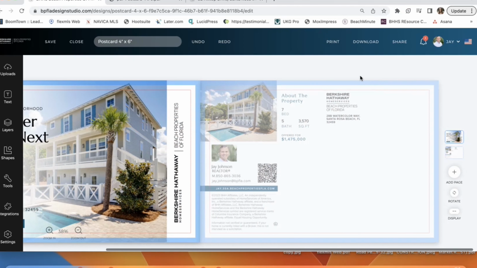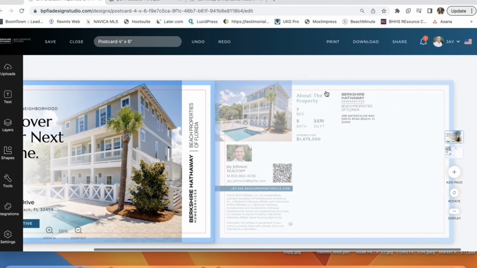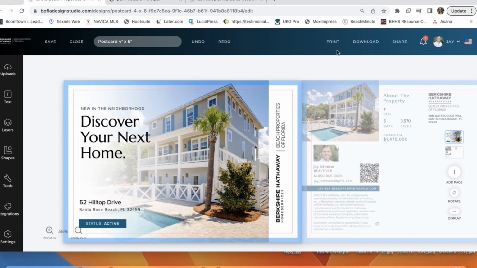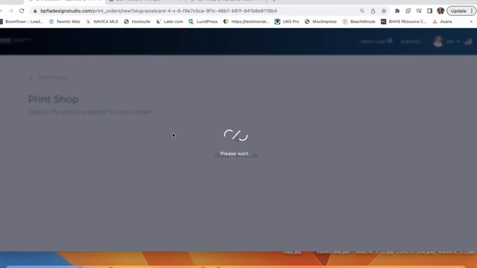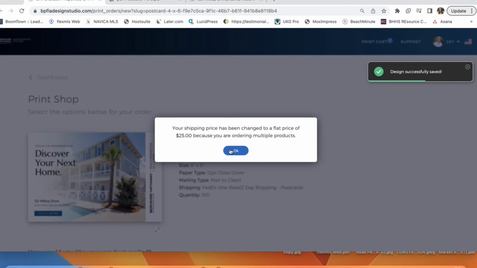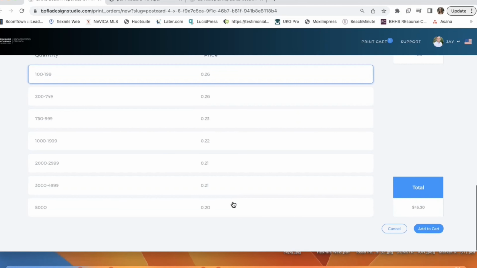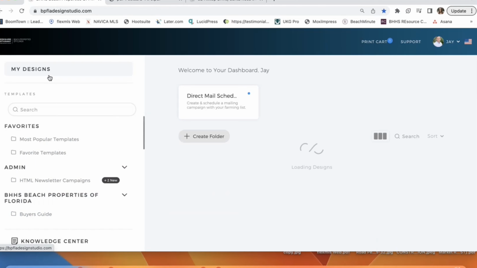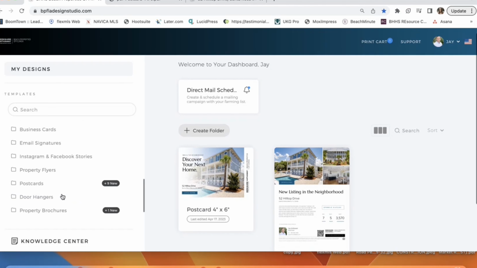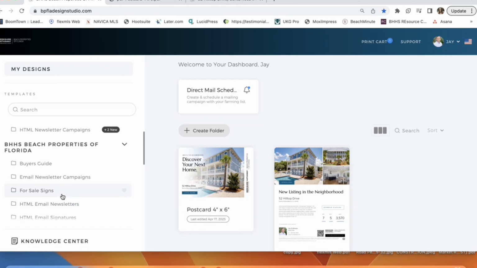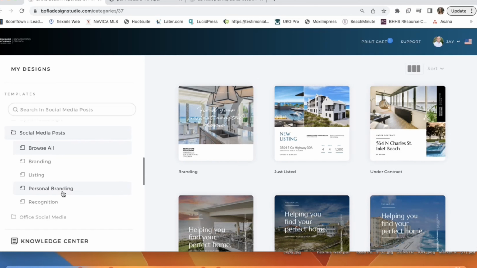If you wanted to use the print shop in the BPFLA Design Studio, I will have another video for you guys going over just that, but there is a print shop just at that button here. So it'll pull things in, and we'll dive a little bit deeper into that on the next video. All right, and I'm just going to quickly show you the Testimonial Tree integration. So a lot of this is going to be quick and easy plug and play, but we can dive in together further.